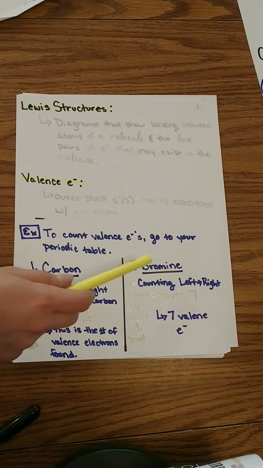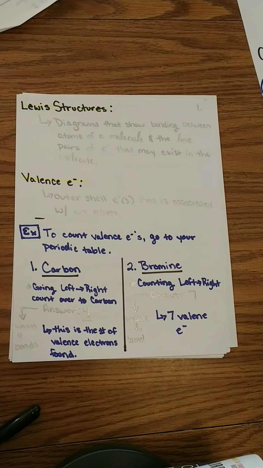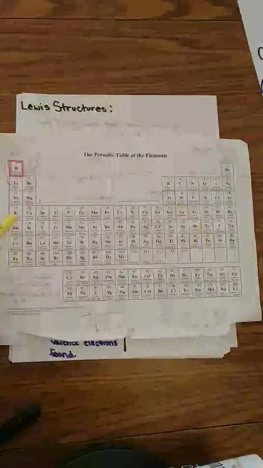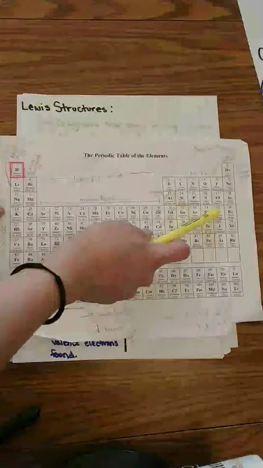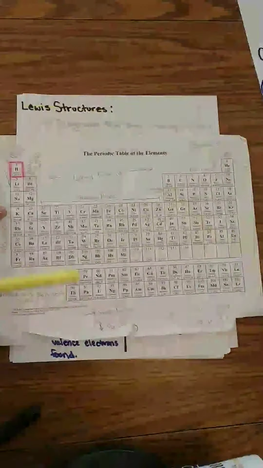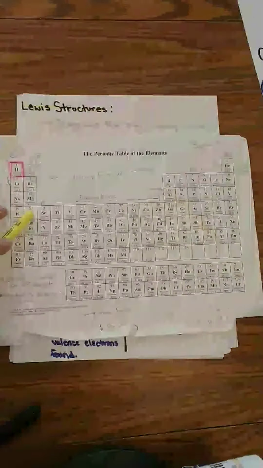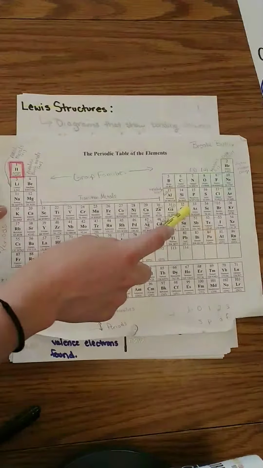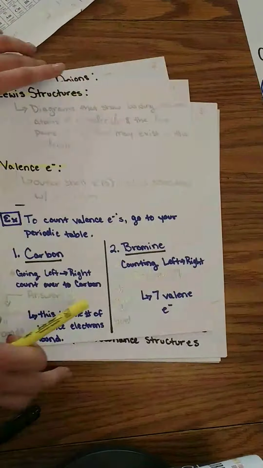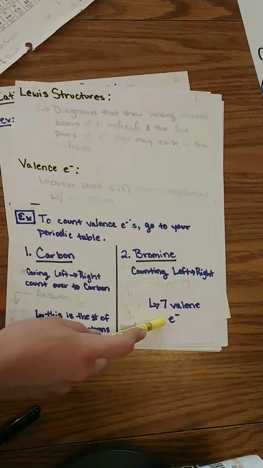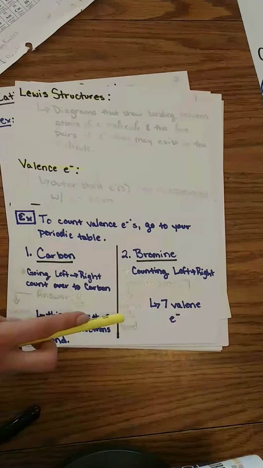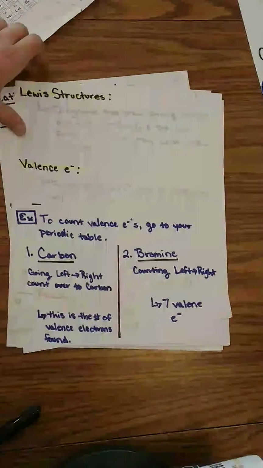So, bromine. We're going to do the same thing. But when you are counting over, you can see bromine goes through all of these elements. Transition metals do not count when you're counting valence electrons. So we're going to count the exact same way. 1, 2, 3, 4, 5, 6, 7. So it has 7 valence electrons. And so 8 minus 7 means it only wants to bond 1 time.